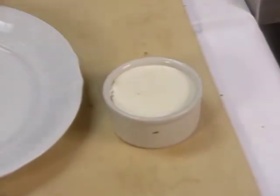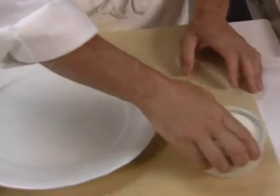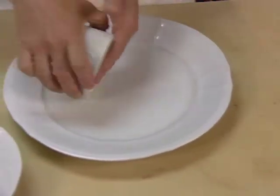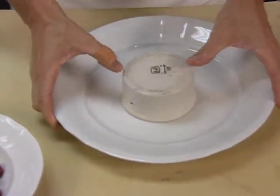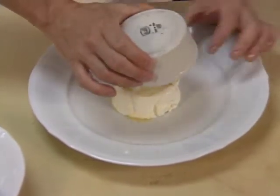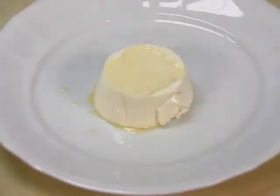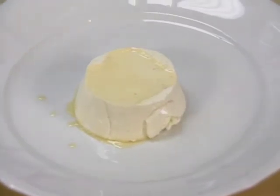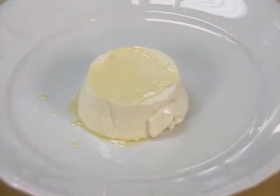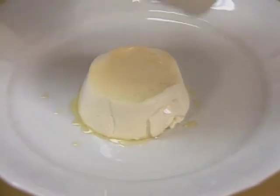Panna cotta. And I'm going to swirl this over the flame for just a second. This over on the plate. Voila. Panna cotta. I'm going to let some of the caramelized sugar drip out.